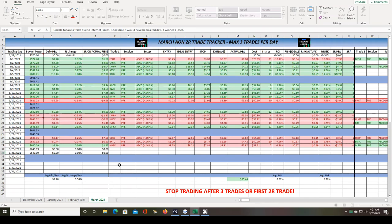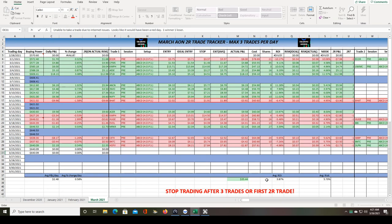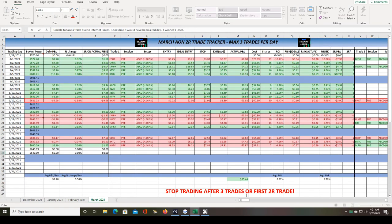The win percentage is only like 55%, but again, trading 2R theoretically, one winner should wipe out two losers. And generally that happens. I'm going to calculate exactly my average loser and average winner at the end of the month, just so we know how close we're getting to that theoretical 2R. It looks pretty good so far because I'm near a 50% win rate yet I'm up about 9% on the month. So we must be doing something right.